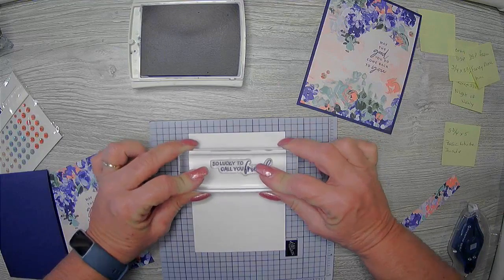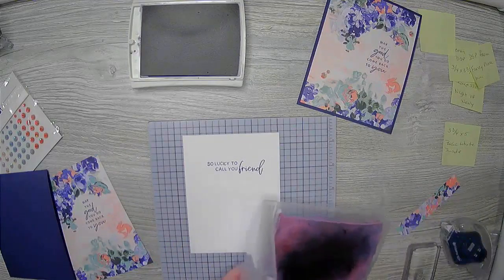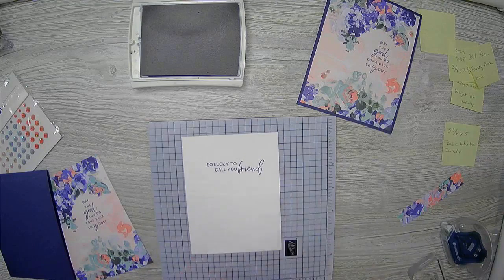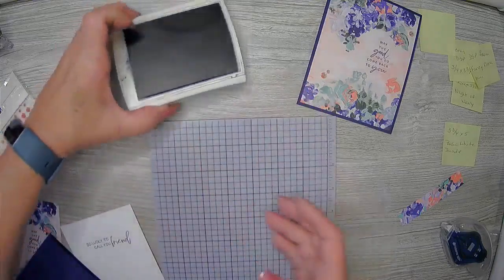"So lucky to call you friend." Clean our stamp. I have ordered a new chamois. This one is about 2 years old, and I have worn it out, I think. All right, let's go ahead and attach our papers.